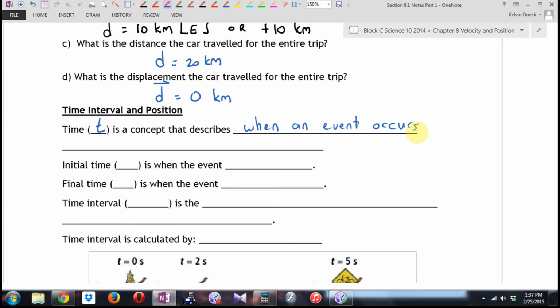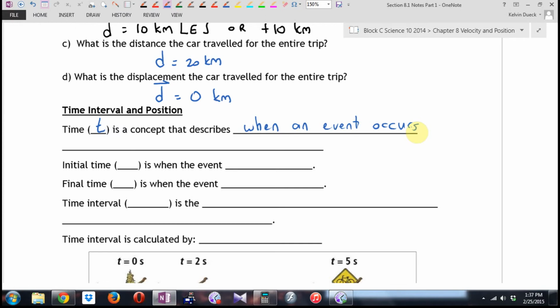Does anybody know how long it takes light to travel from the sun to hit the Earth? Yeah? 8 minutes. 8 minutes for us. How long does it take as far as the light is concerned? Instant, because no time passes for light. In other words, the light from stars that's several hundred million or several billion years away, for us, as far as the light is concerned, because time does not exist for it, traveled instantly. Time is weird. Very cool, but weird.